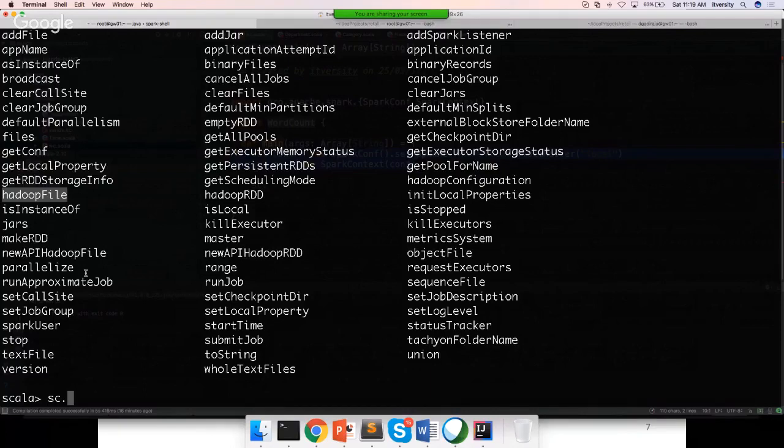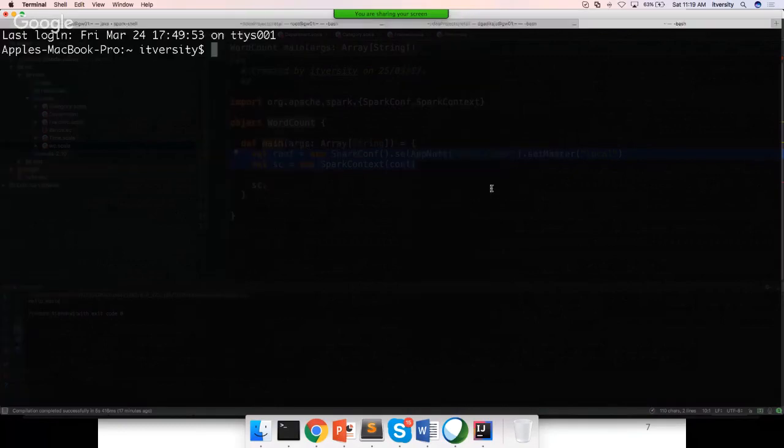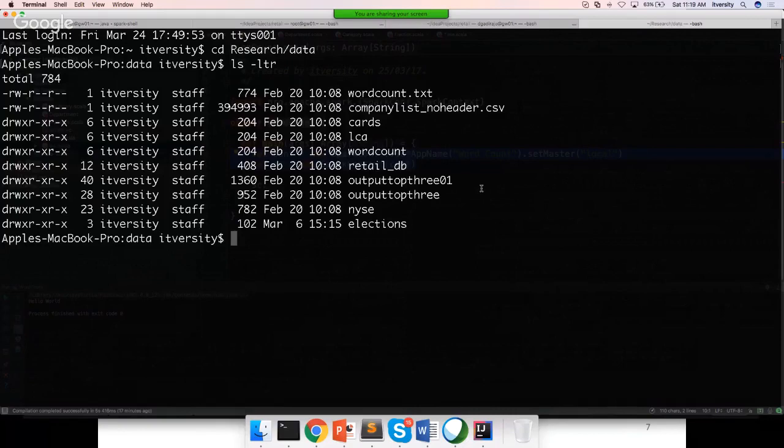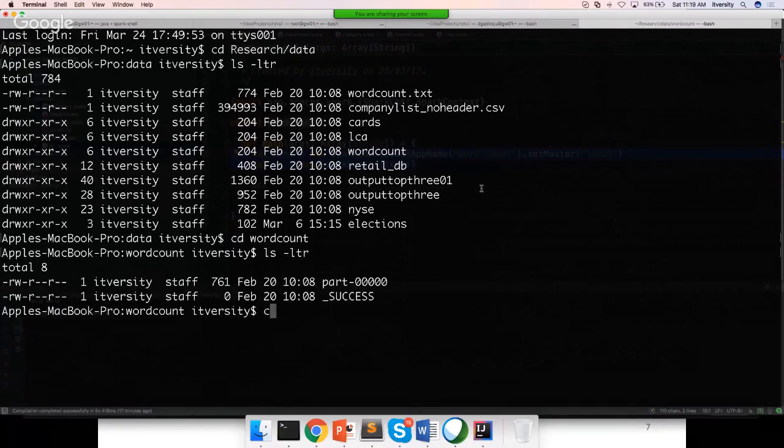To read a text file, we can use textFile, and let us create a file to read. On my machine, under my home directory, I have research and then data, and here there is a file called wordcount.txt.